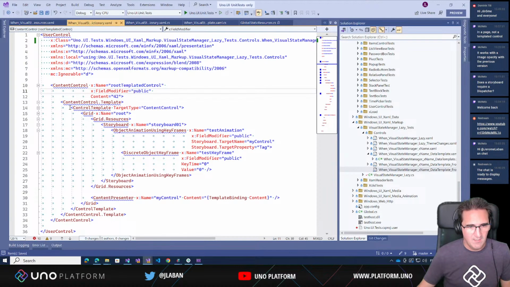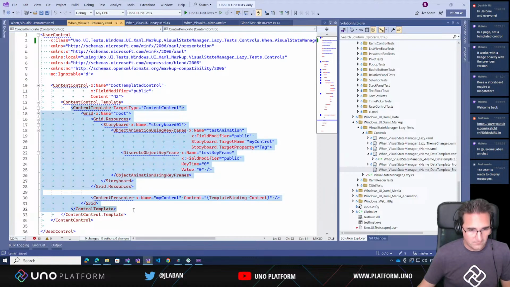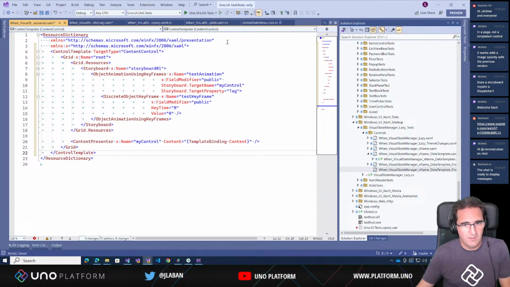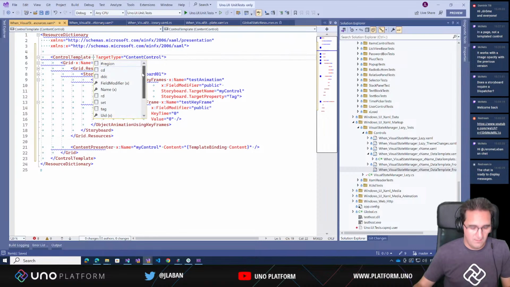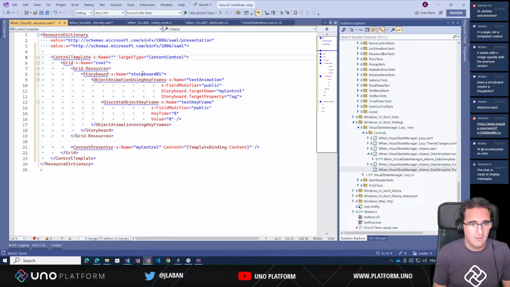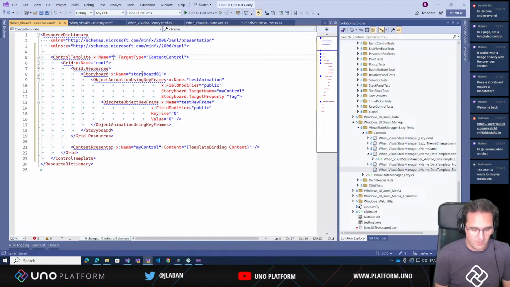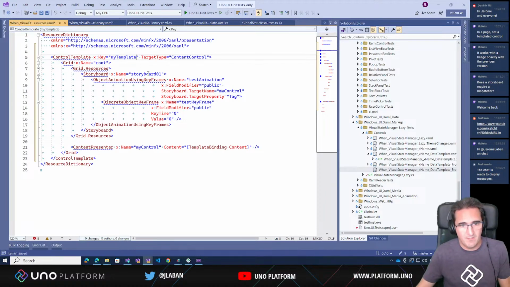And then we take that control template and we put it inside of the control here. We'll see how it works, but that should be good enough. So it's going to be an X key in this context, and we're going to call it my template. Let's call it my template.